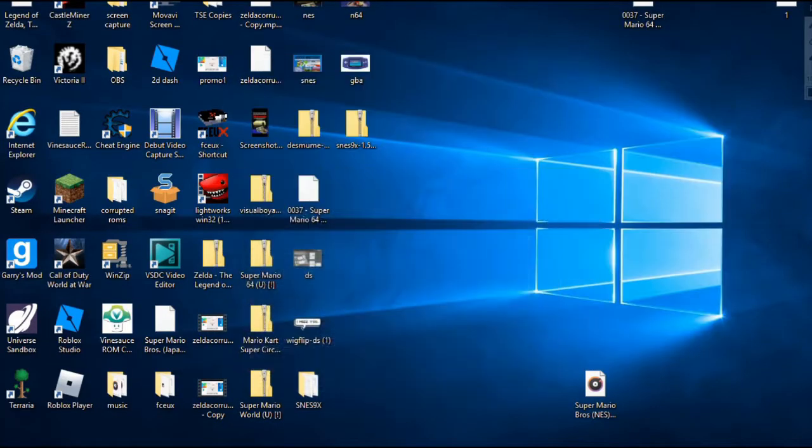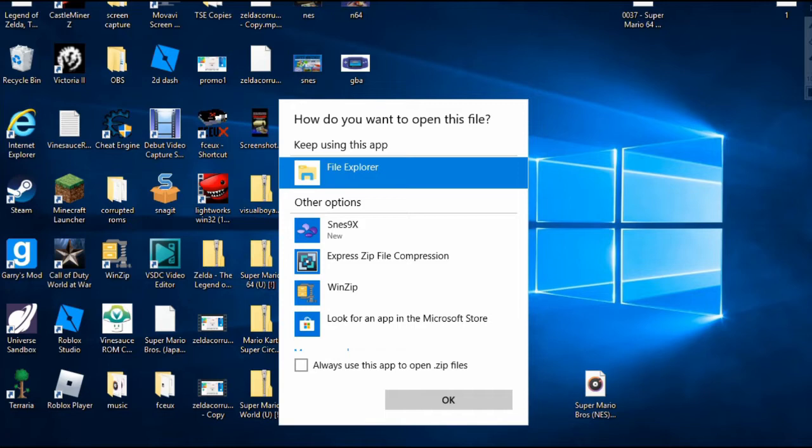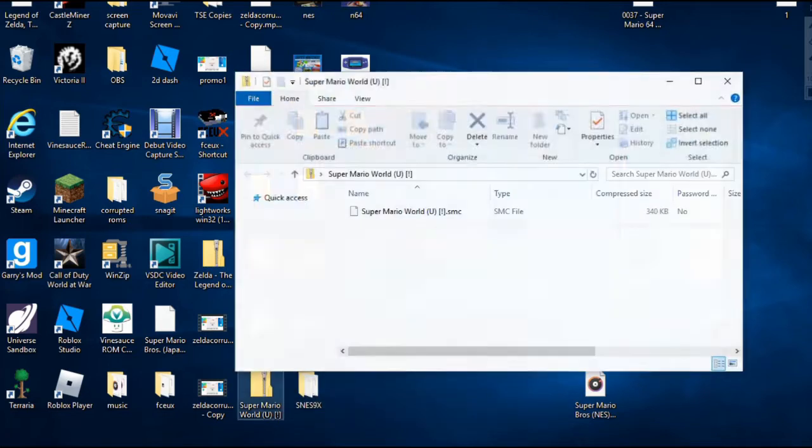And the ROM files are most likely going to be in the form of a zip file as well. This one for Super Mario 64 DS actually was not in the form of a zip. It's the form of 7-zip, which is a different application I'll get into later. So I'm gonna go ahead and click this. And nah, never mind. We're not gonna do that.